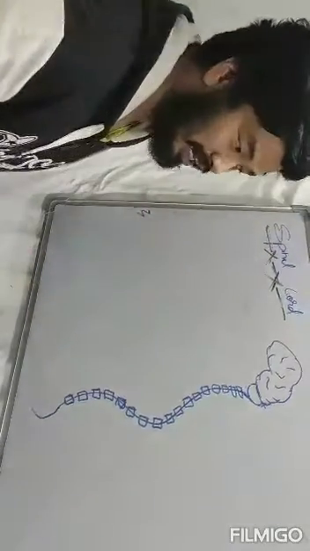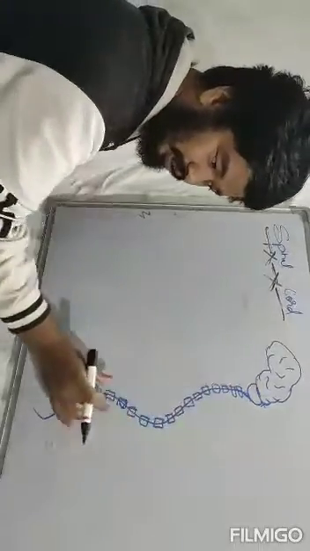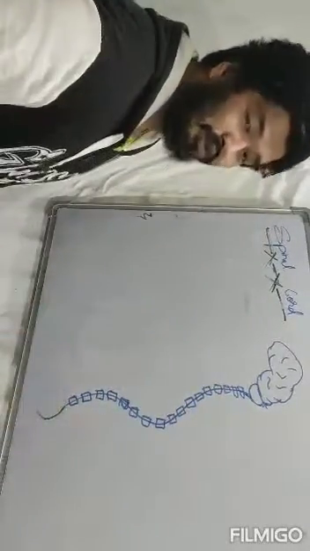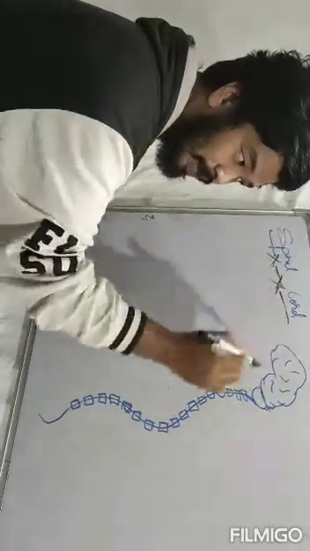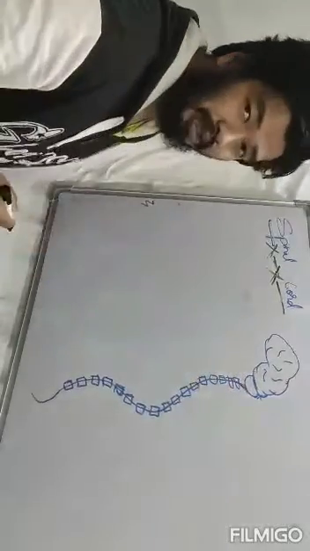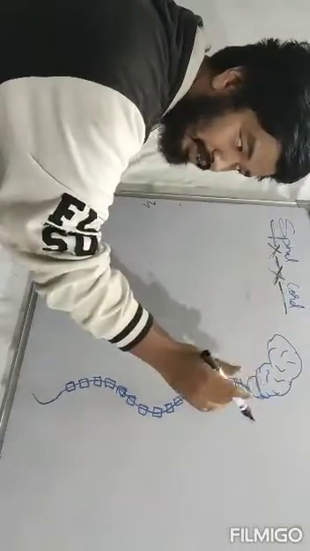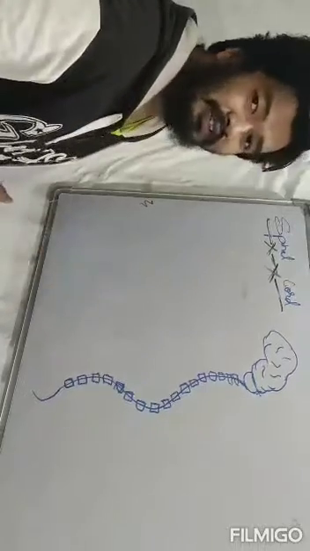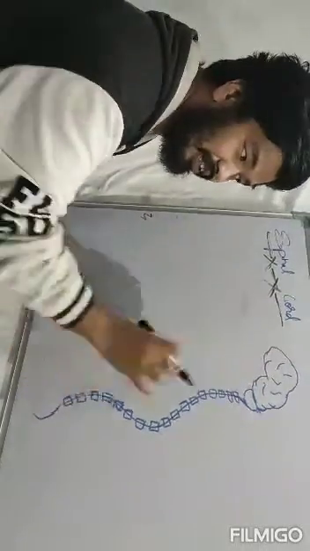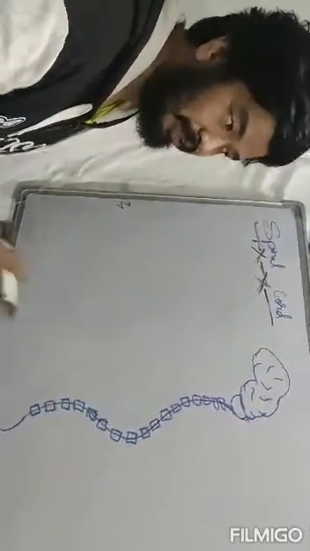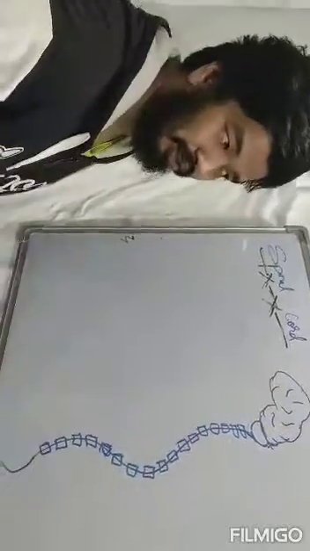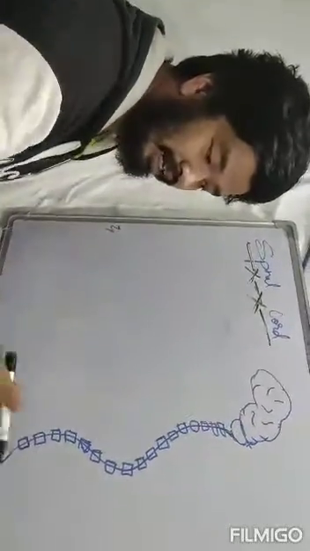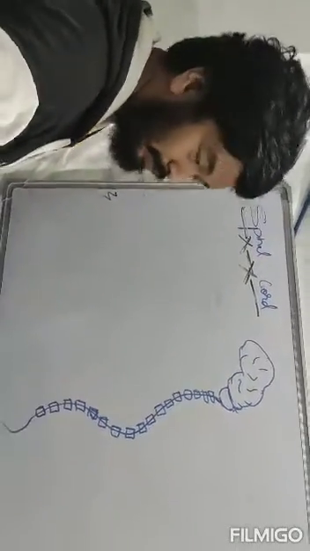As I have made a diagram out here, this column which you can see is known as your spinal cord. Your spinal cord usually starts from your medulla. You have some box kind of structure out here. These are known as your vertebrae. In the spinal cord there are usually 33 vertebrae which combine to give you the spinal cord. It starts from your medulla and it will end in the spine.